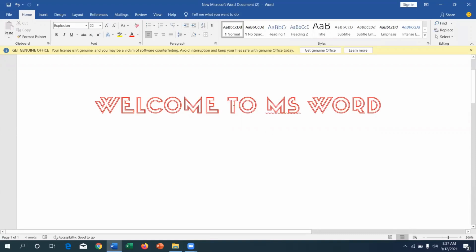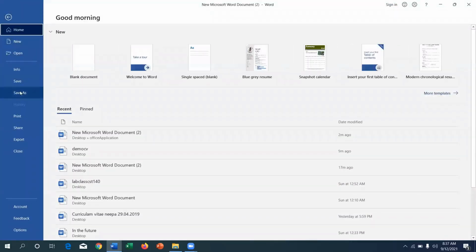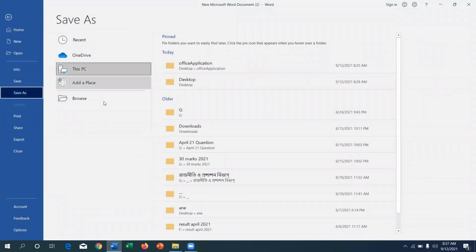Now number two, again go to File and then Save As. Click here, Save As. Here is a little bit of difference between Save and Save As. With Save, wherever your document is, all the changes will be saved on that document in that particular place. But when you select Save As, you have the option and a choice of which folder or any other location you want to save your document in for your further use.